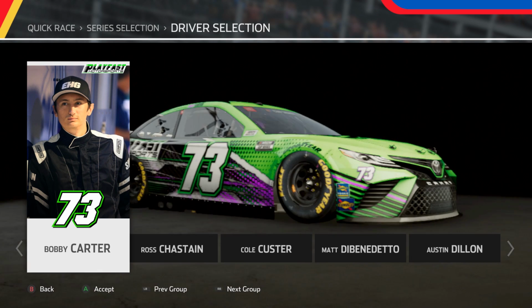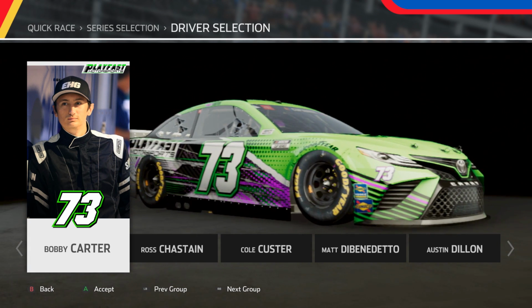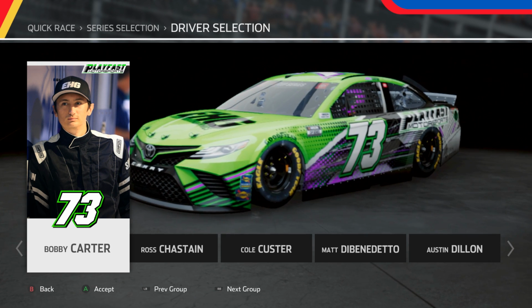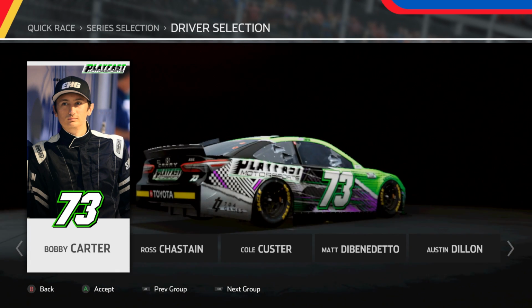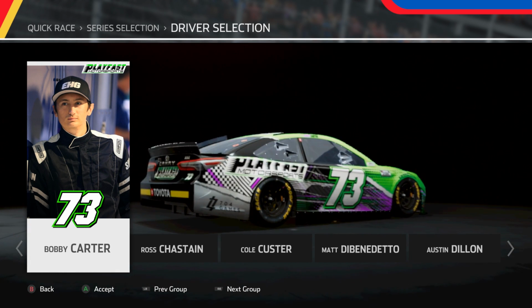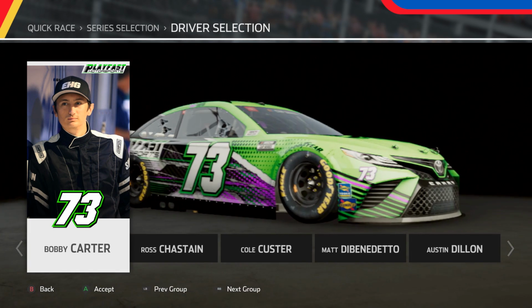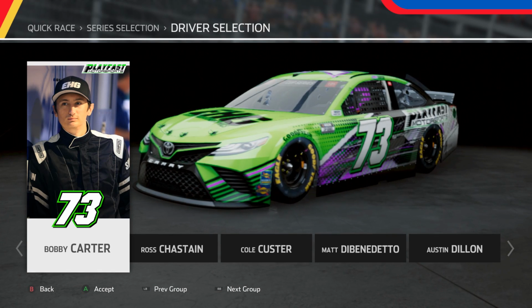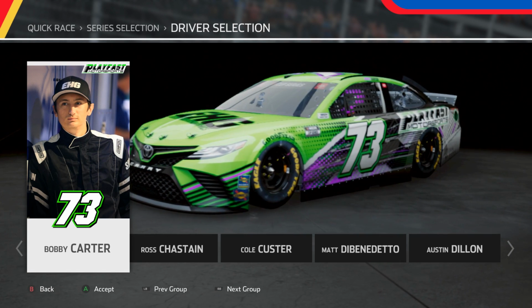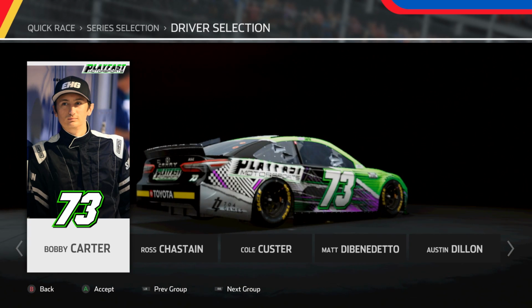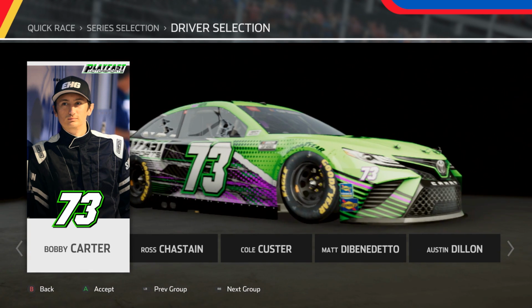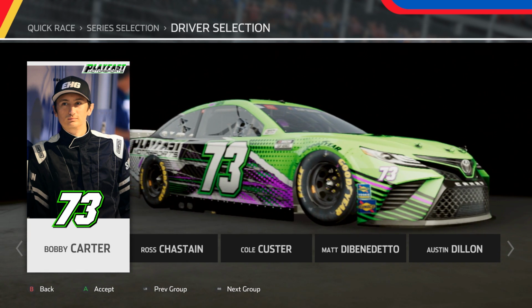We happened to grab Joey Gase from Brickware Racing to fill in as the 39th driver, but we couldn't gather assets quick enough to get it into the game prior to ship. So we are still talking with Brickware Racing and BJ McLeod and other Cup guys that have come up since the season's gone through its changes, and we hope to add in more drivers, maybe replace Bobby Carter with an existing driver, to fill that field out.